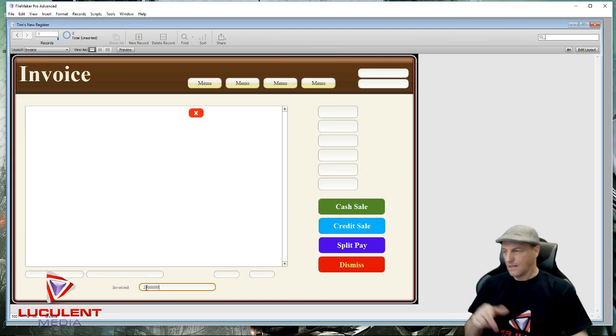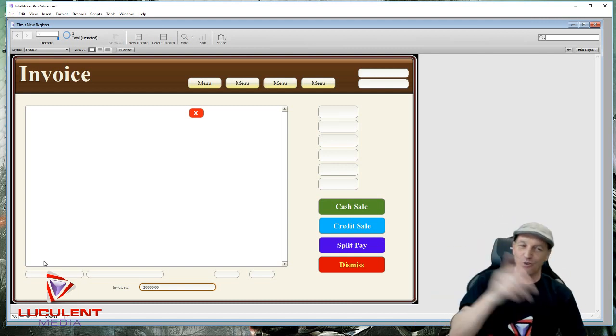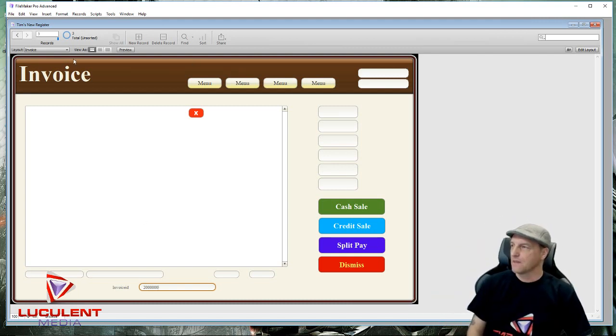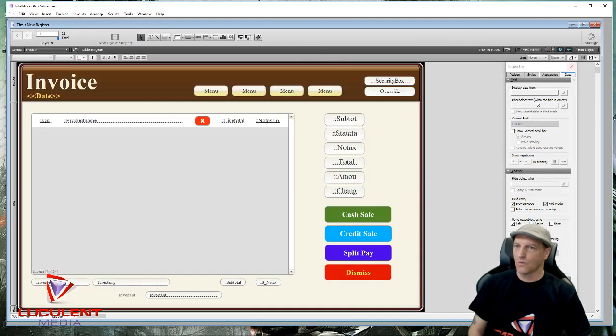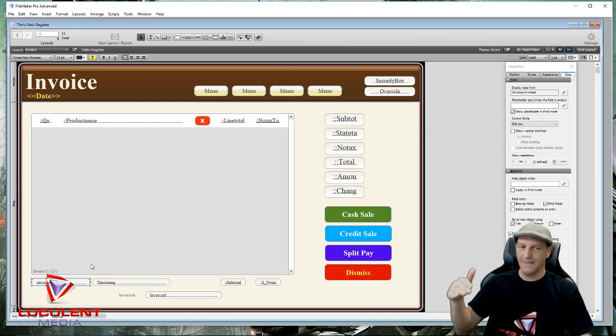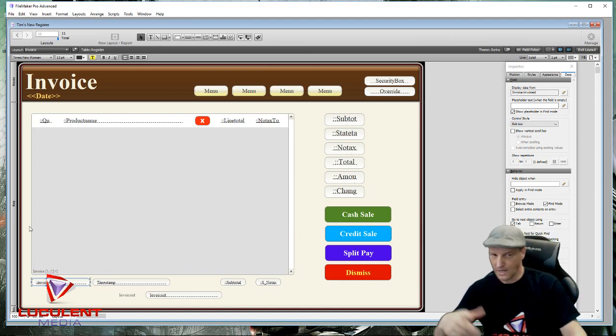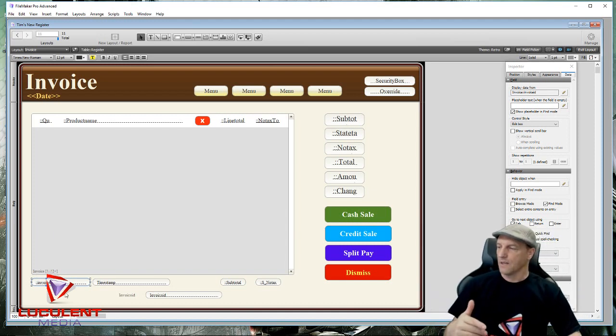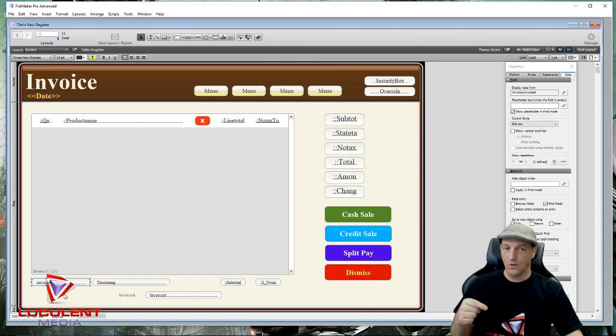The mistake that I made, and obviously I like to make mistakes because when I make mistakes, you don't. So what we did actually was when we did our invoice ID section, it is supposed to be inside of this field or this area and it's not inside that area, that's why it's not registering under the new register.